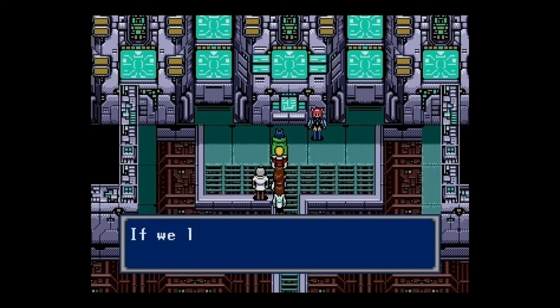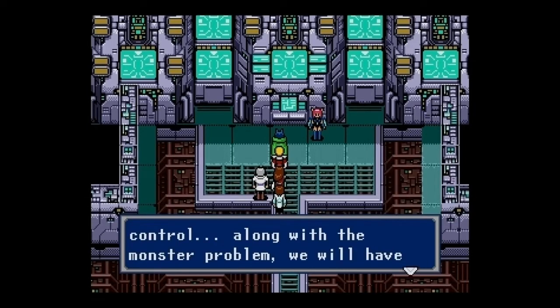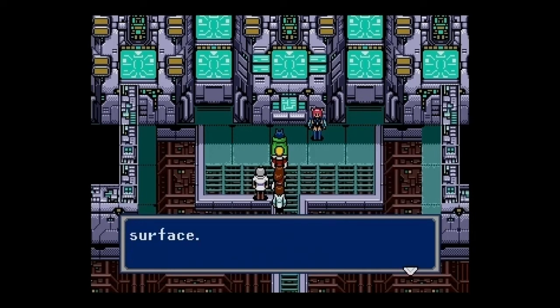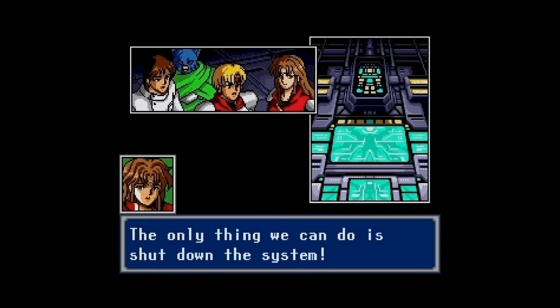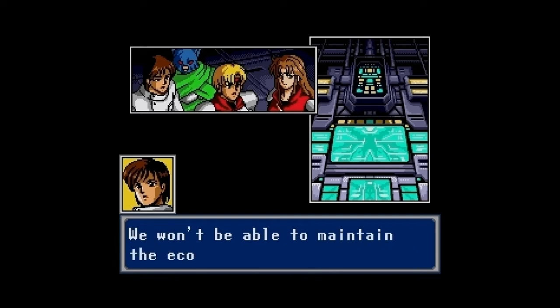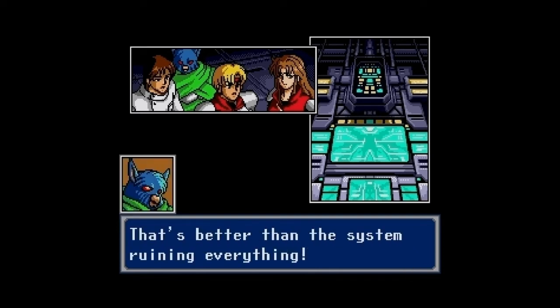Just as I thought. If we leave each of these systems running out of control, along with the monster problem, we will have abnormal climate conditions and violent changes to the planet's surface. Motavia will be destroyed. Oh, what shall we do? The only thing we can do is shut down the system. But stopping the system itself will cause problems. We won't be able to maintain the ecosystem. That's better than the system ruining everything.